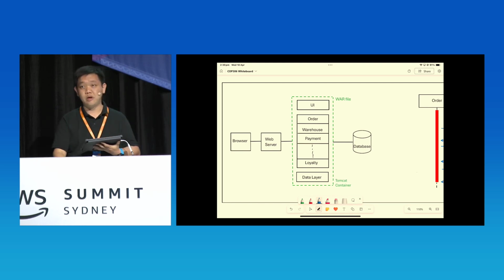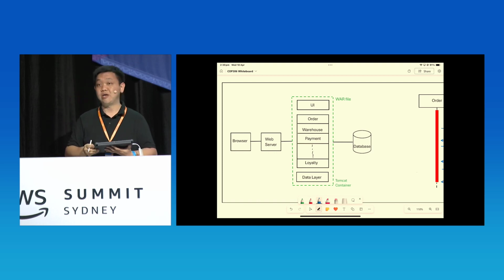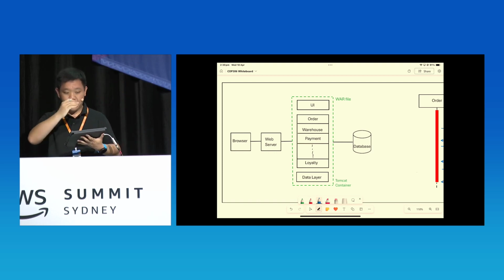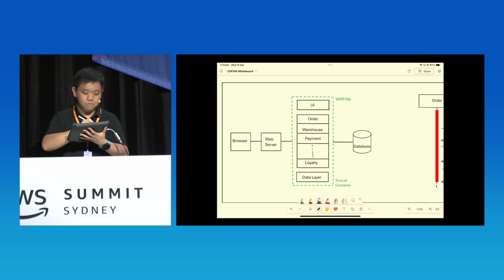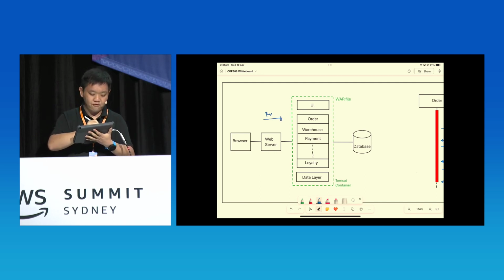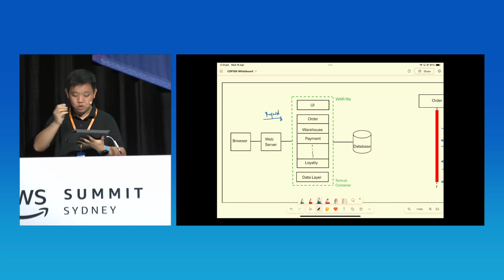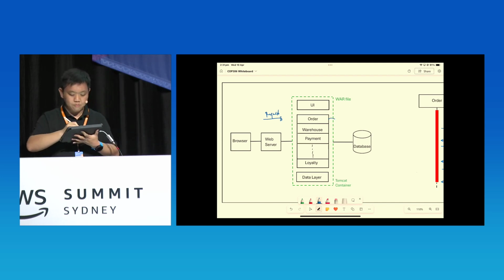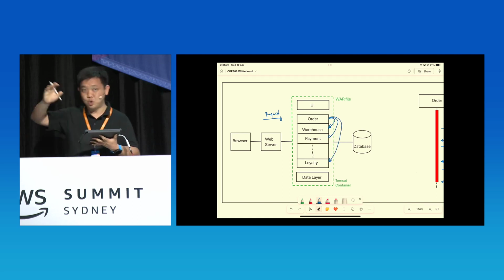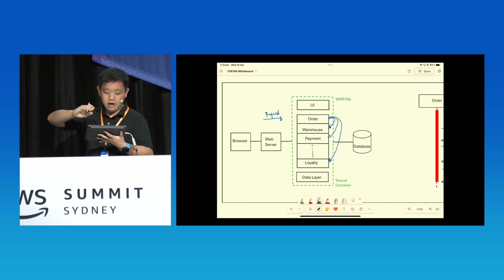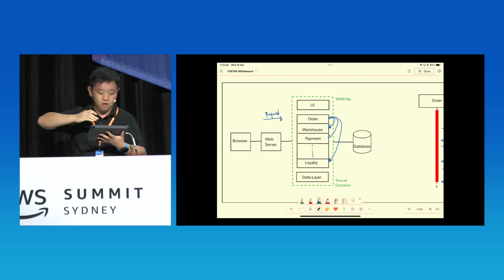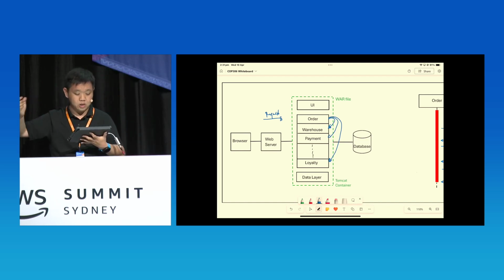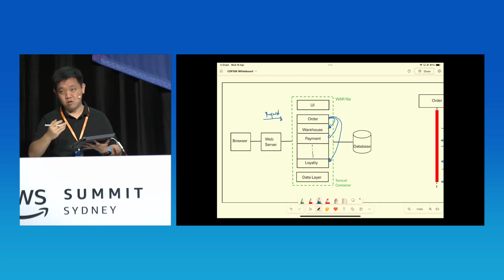One of the most prominent challenges that we've seen across the board is with regard to application integrations. So again, if we step back into our monolith application, for example, we have a request coming in from the internet into our application. It goes through order, for example. Now, in a monolith application, we can just do direct function calls or direct method invocations into our other modules. We can invoke reserve stock from warehouse, or we can invoke take payment from the payment module, and so on and so forth. So we do everything synchronously.